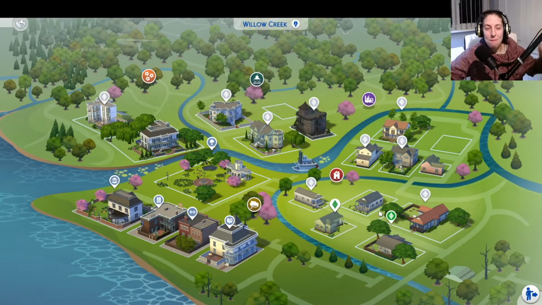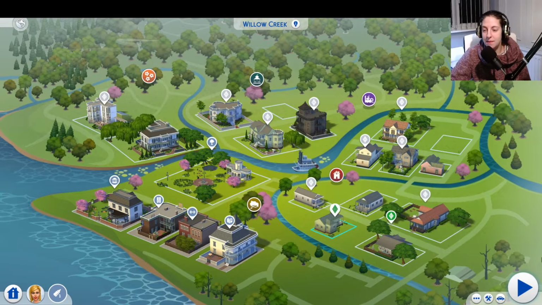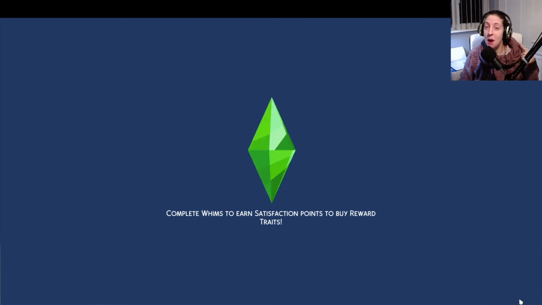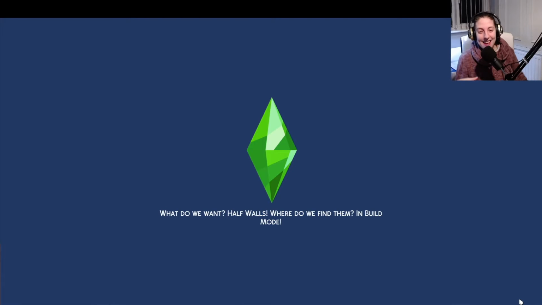Hey guys, so we're back with the 100 baby challenge. So we're going to dive right into the Simpson household and go see where we're at. In the last episode we had one baby and one on the way. So we need to give birth to this one and then we need to find a new baby daddy.